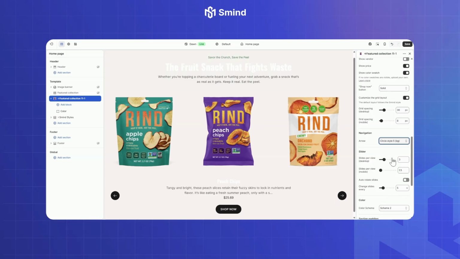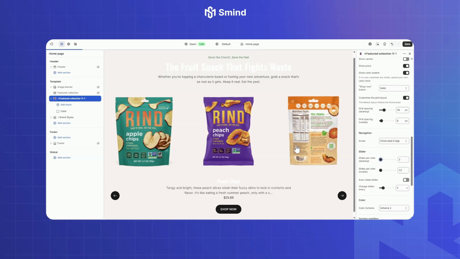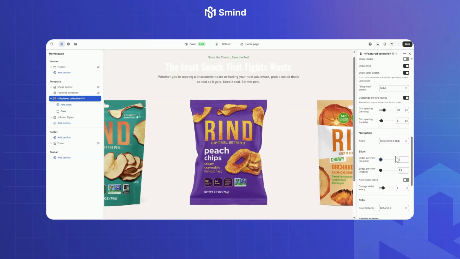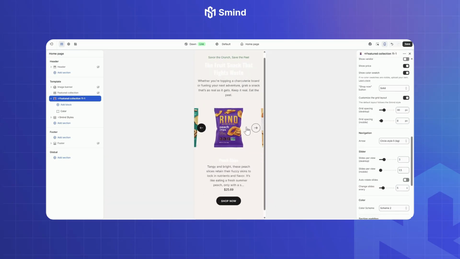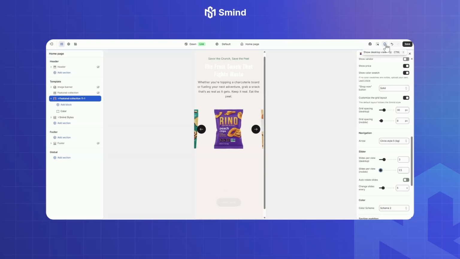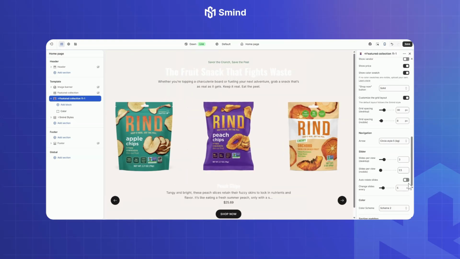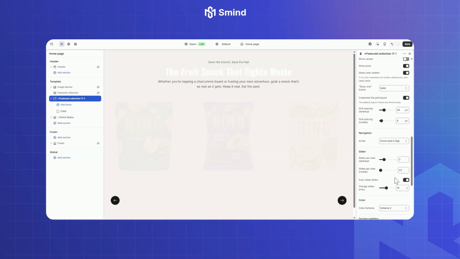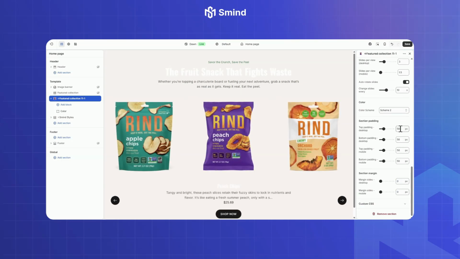So now we need to set up the slider settings and choose to show 3 products at once on a desktop screen. It gives your items plenty of space without cluttering the page. For the mobile view, we want to show a full product and half of the next one, subtly showing customers there is more to see, to encourage them to swipe and keep browsing. For the slider, you should let your customers scroll at their own speed, giving people time to actually read your product names and prices.